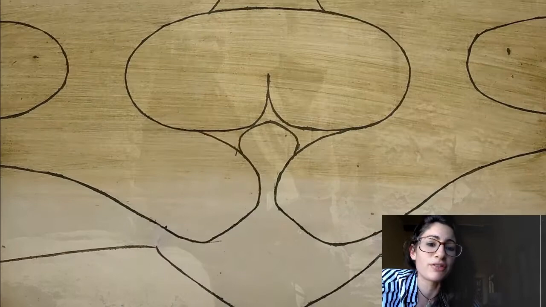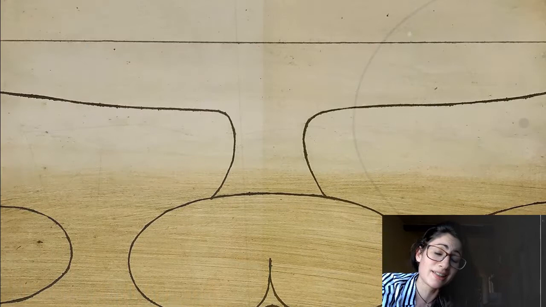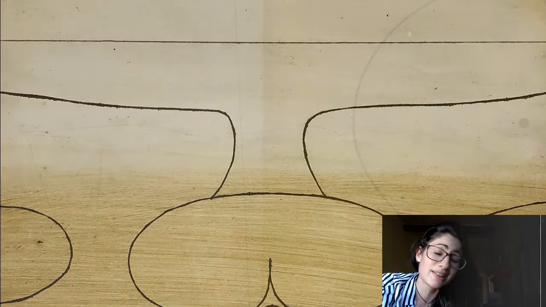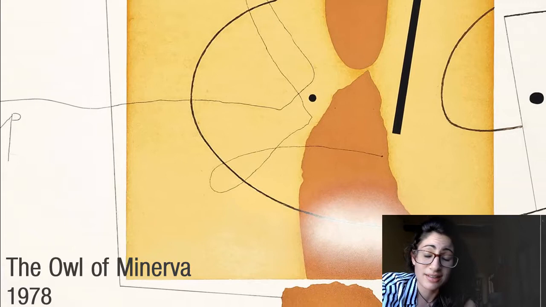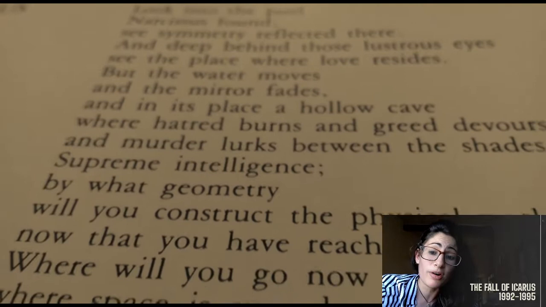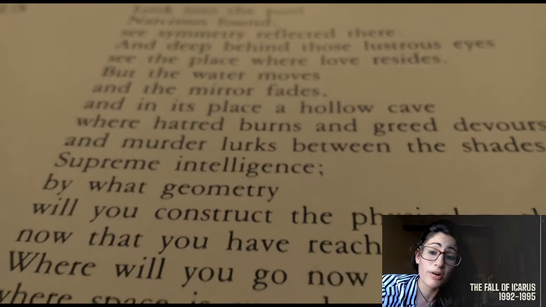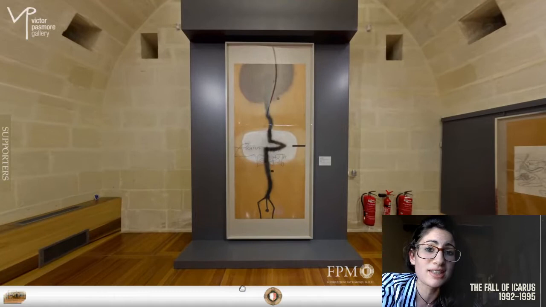This idea gives context to the several mythological references we do find in his writings and even in the choice of titles he gives to some of his painted and printed works. Just quoting an extract here from one of his poems, look into the pool Narcissus found, see symmetry reflected there, or will you cast your seed among the stars or will you fall like Icarus to the ground from which you sprung?